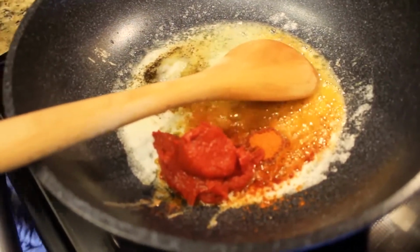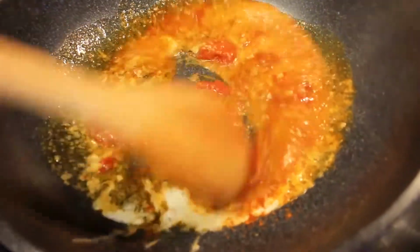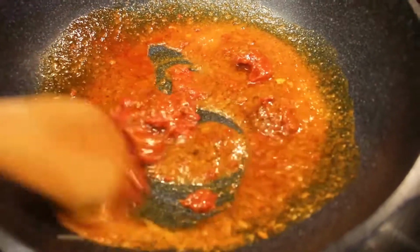Okay, so we will stir this up and we'll let this cook for about 7 to 8 minutes, and we'll show you what it looks like when we're ready to go.